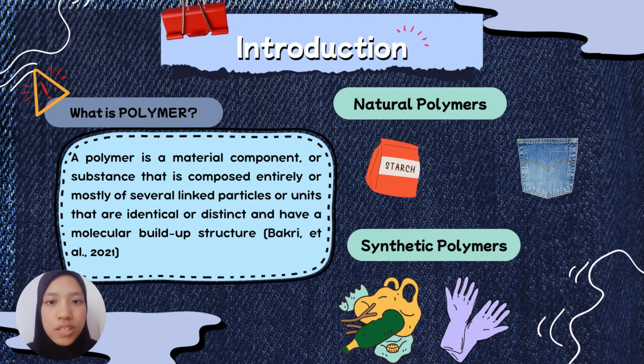Natural polymers usually come from natural resources like plants and materials that are found in nature. Examples of natural polymers are cellulose, starch, and protein. Synthetic polymers are commonly referred to as man-made polymers that are created intentionally in lab settings, for example plastic bags, water bottles, and other substances that consist of polyethylene, polyvinyl chloride, and so on.